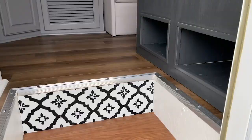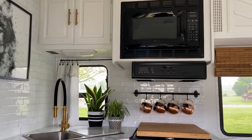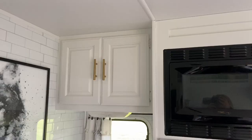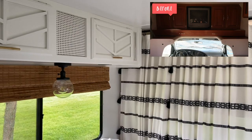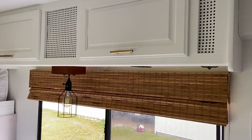The biggest transformation and the thing that took us the longest to do was painting the walls and cabinets. This is a small space so we needed to brighten it up, so we went with white. We did one coat of primer and two to three coats in some areas on all the walls and the cabinets — they were painted all the same color. We also added a varnish over the cabinets to keep them going for years to come.